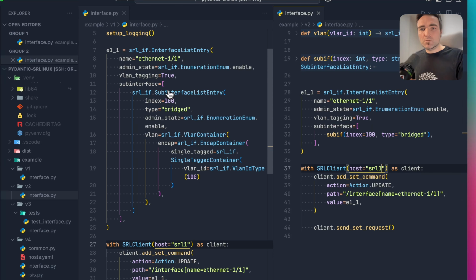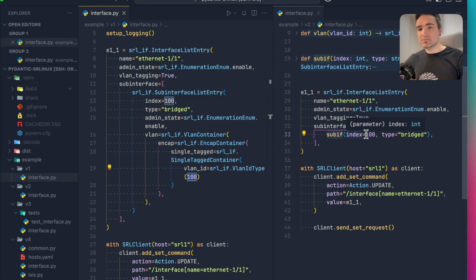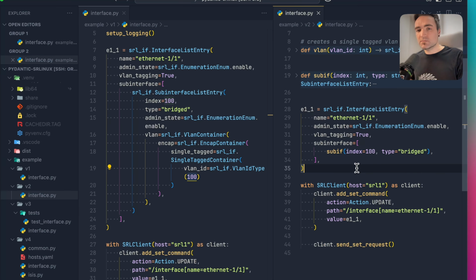What we actually create in this sub-if function is this list. And this list will have the subinterface list entry with the embedded VLAN container and with the single tagged container using the ID that we provide as an input here. It makes your code less hairy, less complex, easier to read, and there is some decomposition in place.